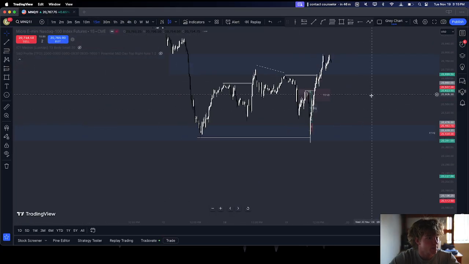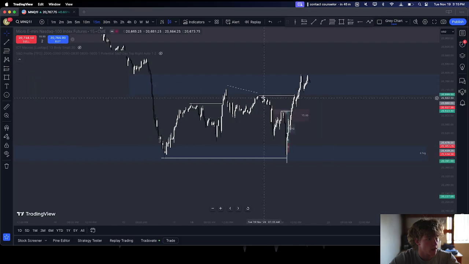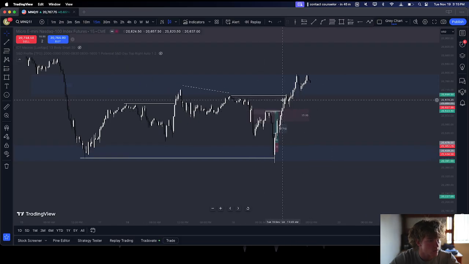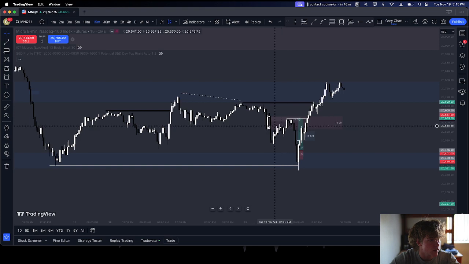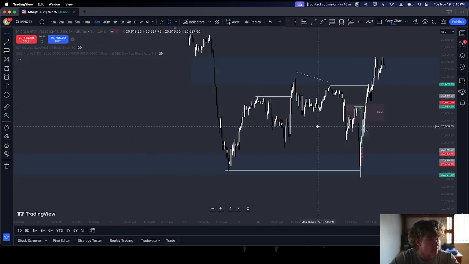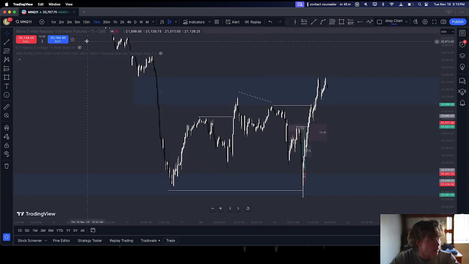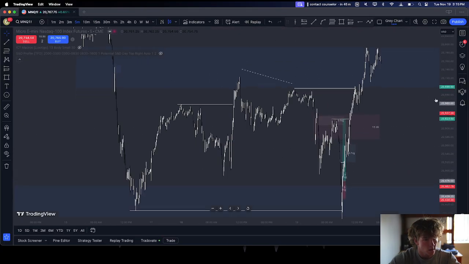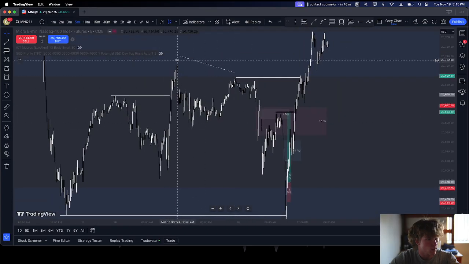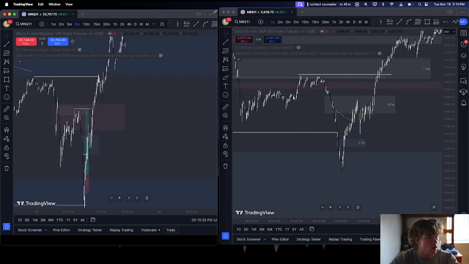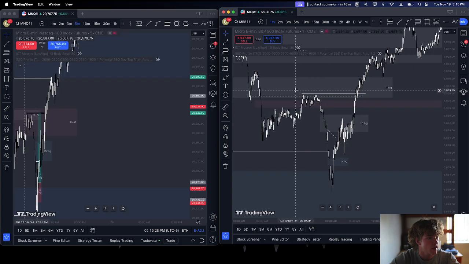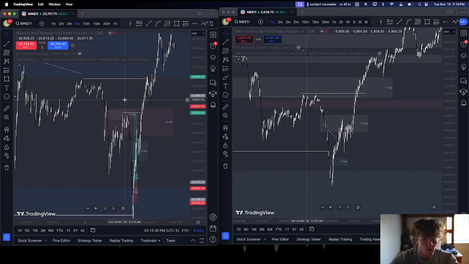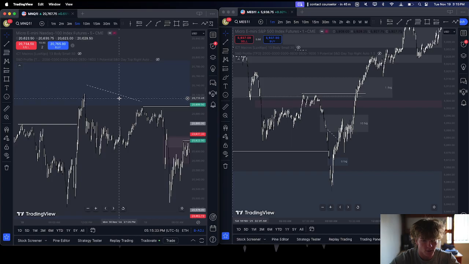15 minute. This is where it starts getting interesting. Let me see where today is. This is where we opened up, right around here. Let's go to the 5 minute. So yeah, this is what I was looking at. We make this divergence. As you can see, I'll go to MES or ES, and you can see how there's a divergence.